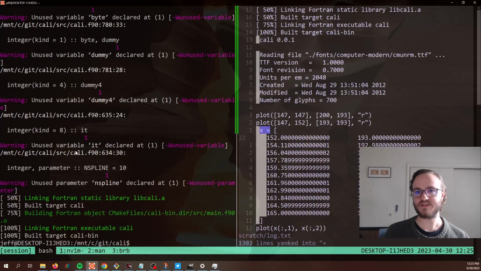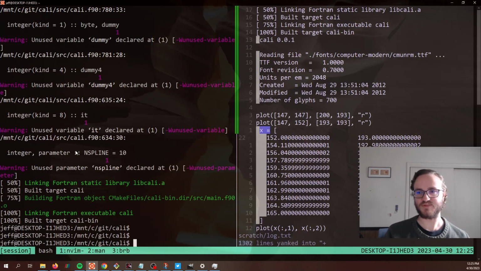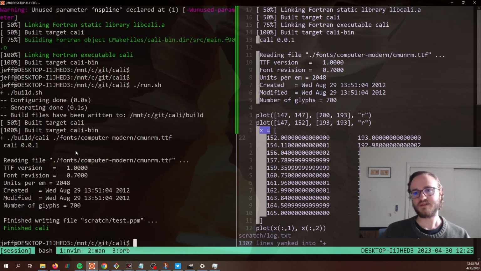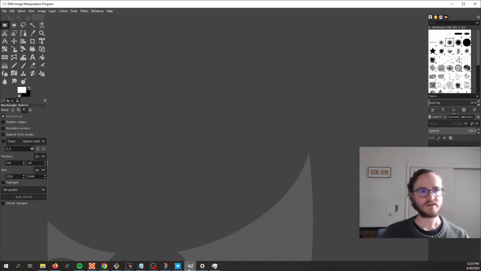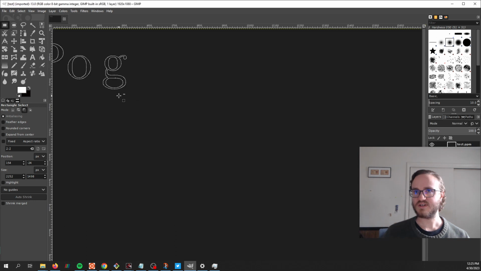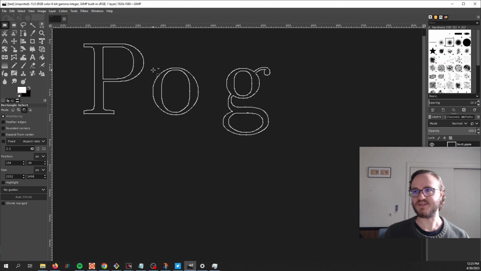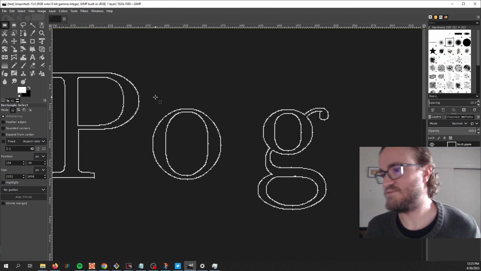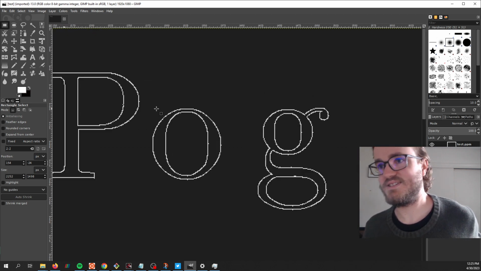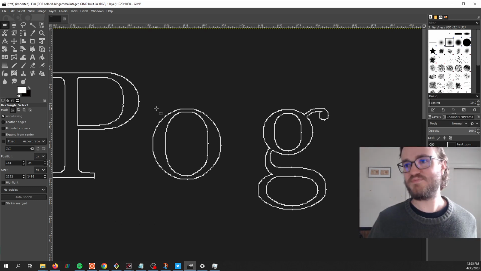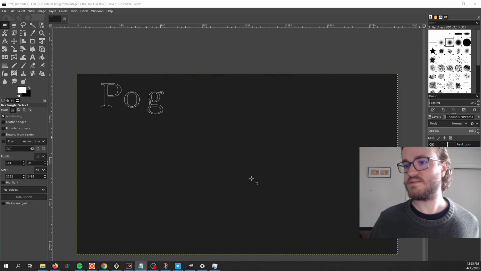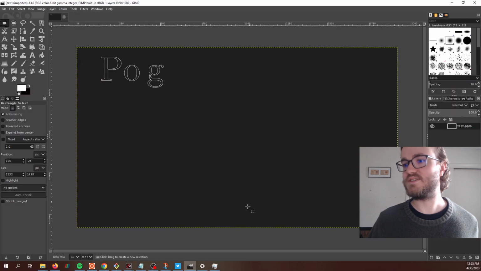That did not work. Oh, I built it, but I didn't run it. Moment of truth, fingers crossed. That's pretty pogue. Isn't that pogue? I think that's pretty pogue. It really looks bad. It needs anti-aliasing. But, can I not scroll with more resolution? Where's the bottom of my window?